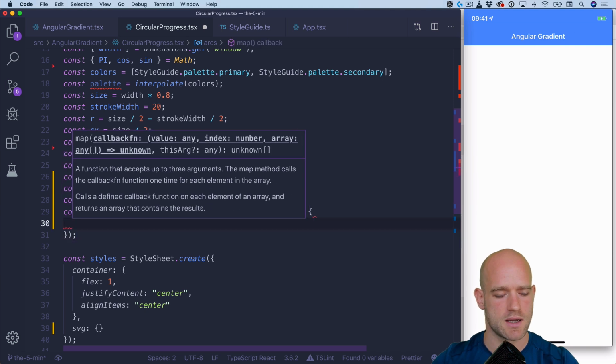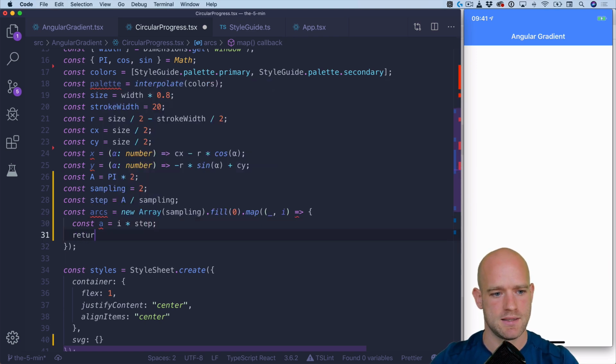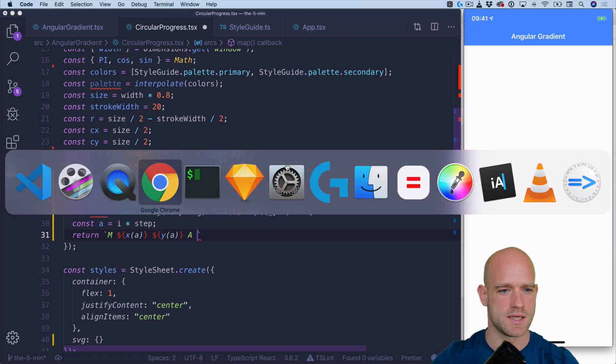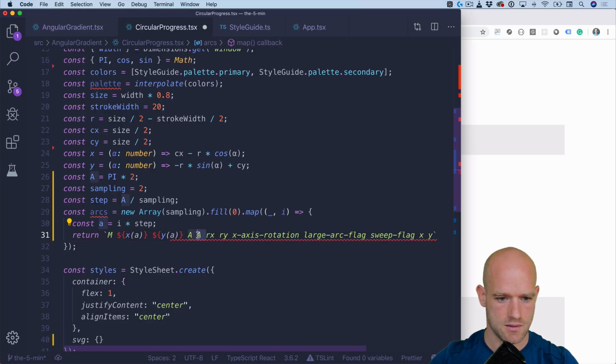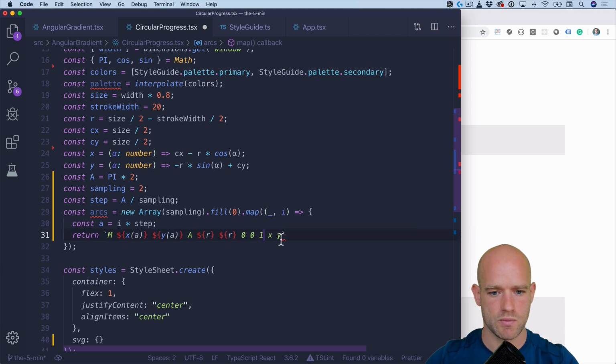And so we're going to return an arc command. So we know that the angle of the arc should be the index of the arc times step. And we're going to move to XA, YA, and we need to draw an arc. So let's get the arc command here. So here we have radius X, radius Y, radius, X-axis rotation 0. We want the small arc flag, sweep flag is 1, and XY is going to be x of a plus step, so where we finish the arc, and y is going to be also a plus step.